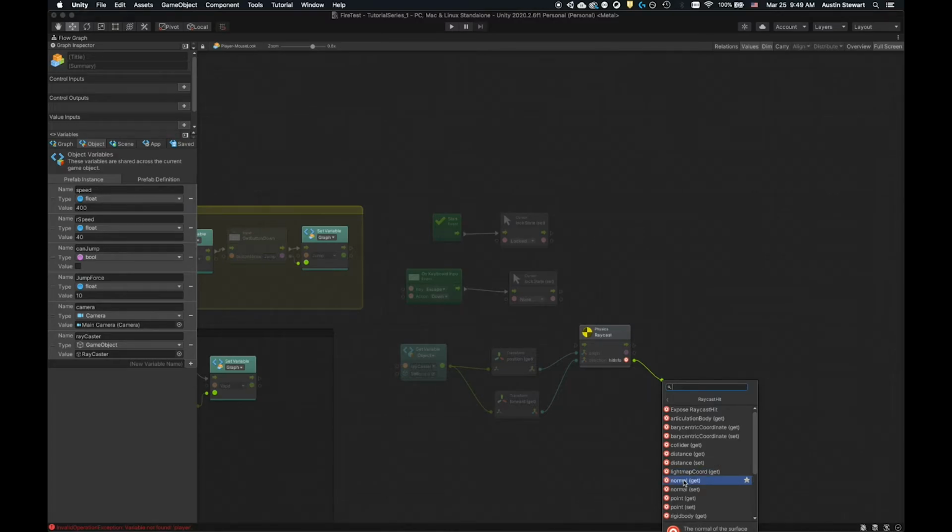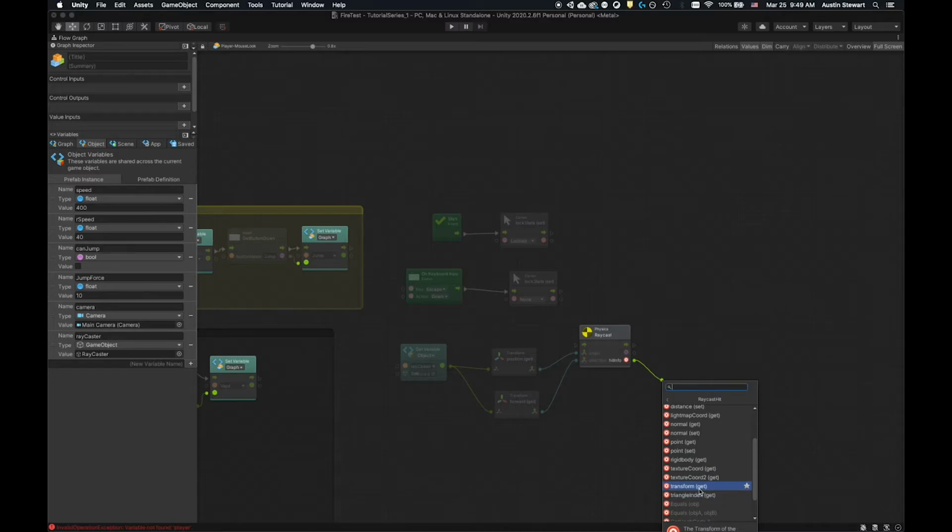Normal, that's the direction of the polygon that the Raycast is hitting, so it's the normal direction of that, which can be really useful. The point is the actual point in 3D space where the hit is happening. So in games where a headshot is typically instant death, or you get shot in the leg or chest or whatever, you can really define where the hit happens. And then you can also use this point to attach objects using Raycast as well. We're not going to get into that now.